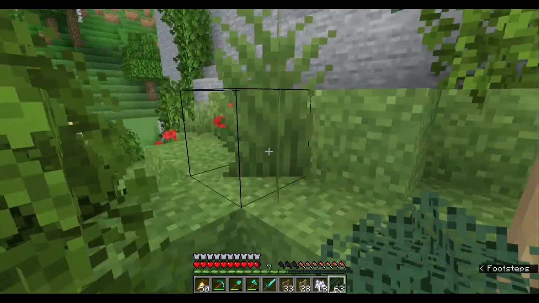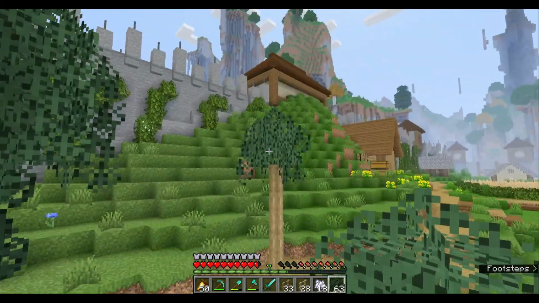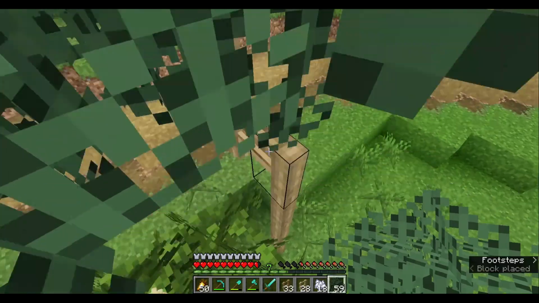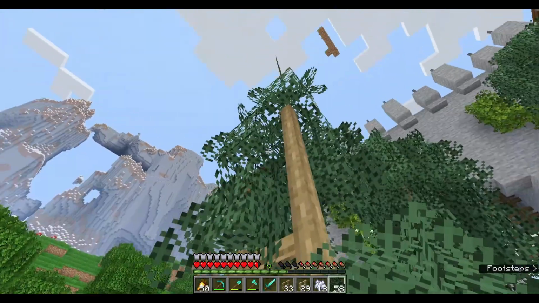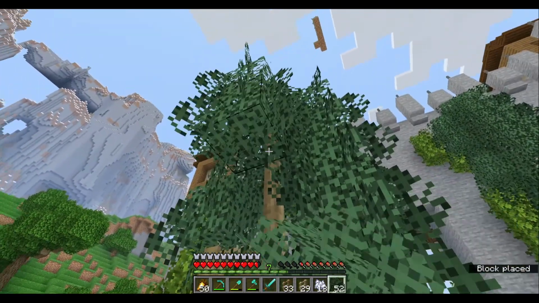And that looks good, at least I think it does. Alright, now we can come up here and just throw around some leaves. Maybe just tossing them in places is going to work better. I think it does. Alright, just go down the line here.